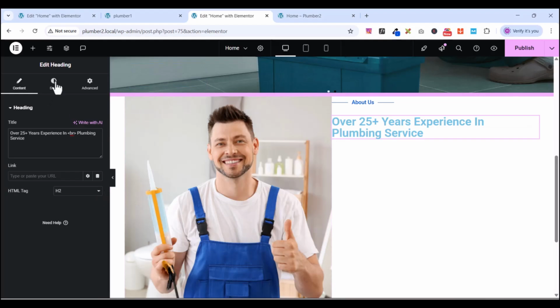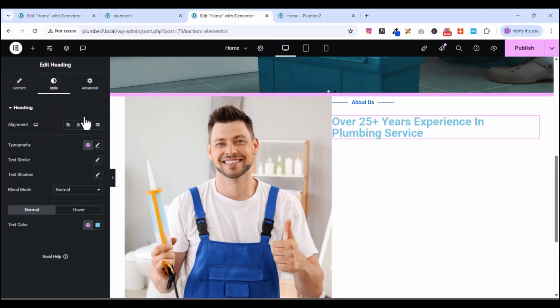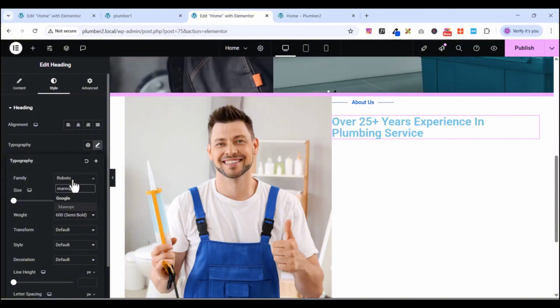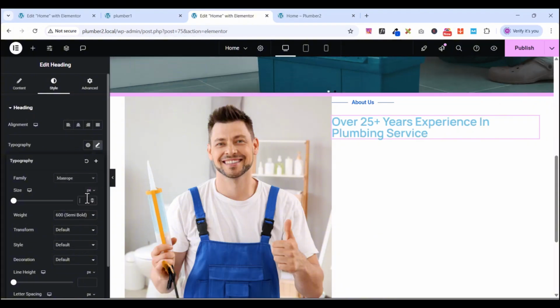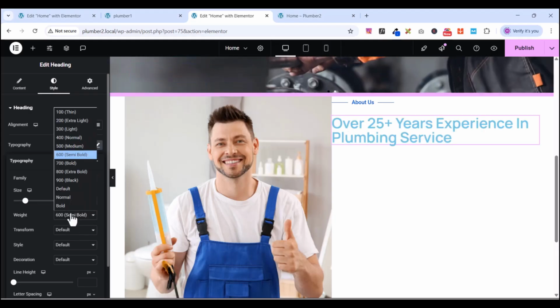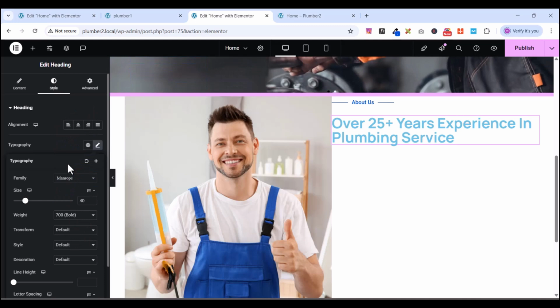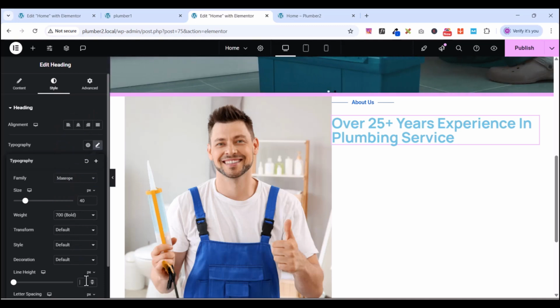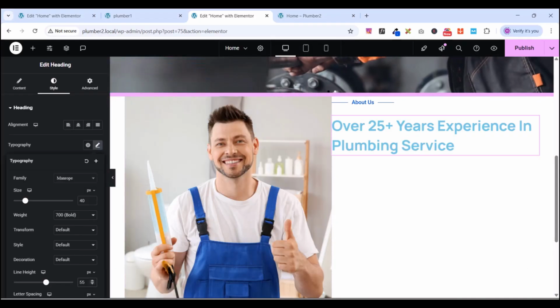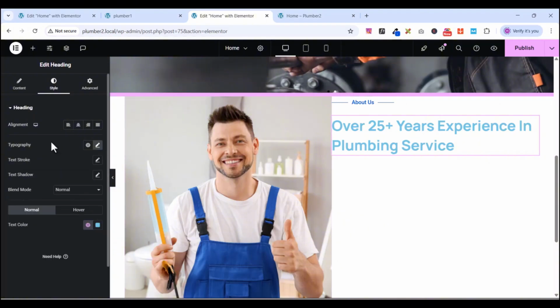Add a line break. Then I'll give it a style. Let me give it a font size of 40, and let's make the weight 700. Line height 55. Okay, I think it's cool.